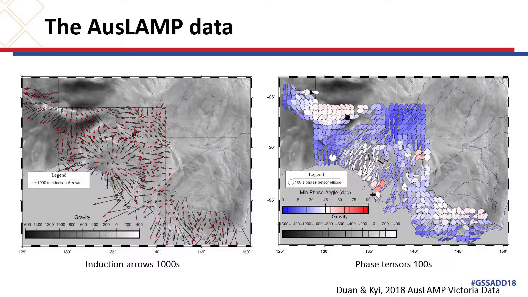Just looking at the data — and this is not even the model — I'm personally quite astonished by these images. This is the data we acquired across South Australia and also the data released by Geoscience Australia across Victoria. On the left you see the induction arrows pointing towards conductors in a half-space around tens to a few hundred kilometers away around each station. On the right you see phase tensors — the orientation of the long axis tells you where the currents are flowing. Just looking at the orientation of these representations tells you a lot about the connectivity structure and the underlying geology, highlighting features such as the Gawler Craton and the Musgrave Province.